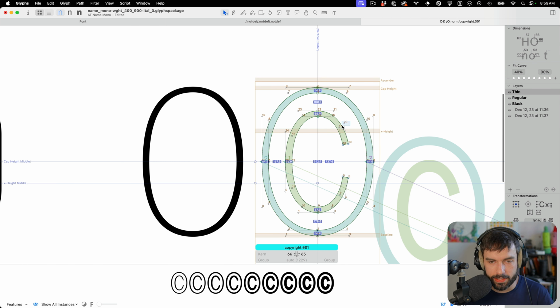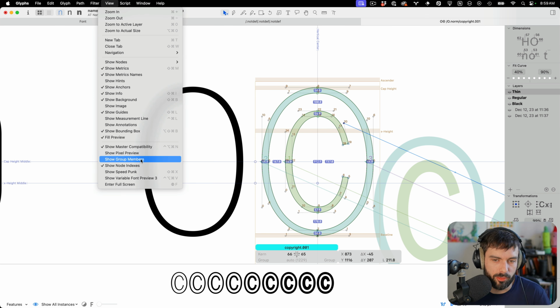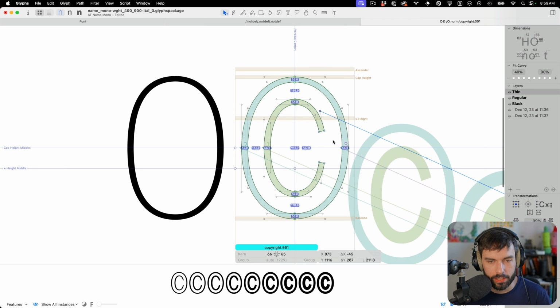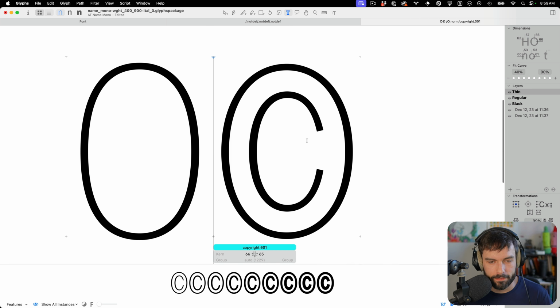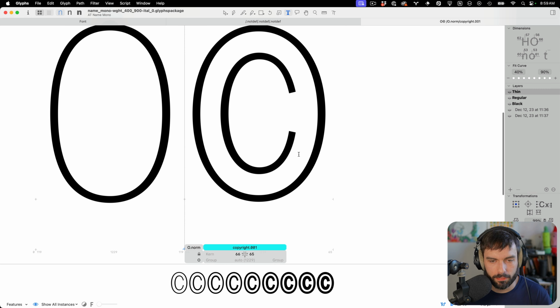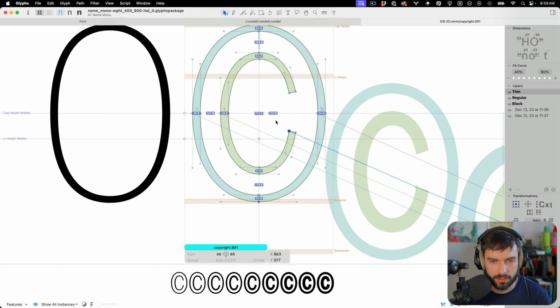So for instance, I'll spend a lot of time on the core alphabet and figures, but not as much time on something like the copyright symbol. I don't need node indices right now. Those can be helpful to design something, but cool. So that was so easy to make basically correct. I'm going to nudge these over a little bit.